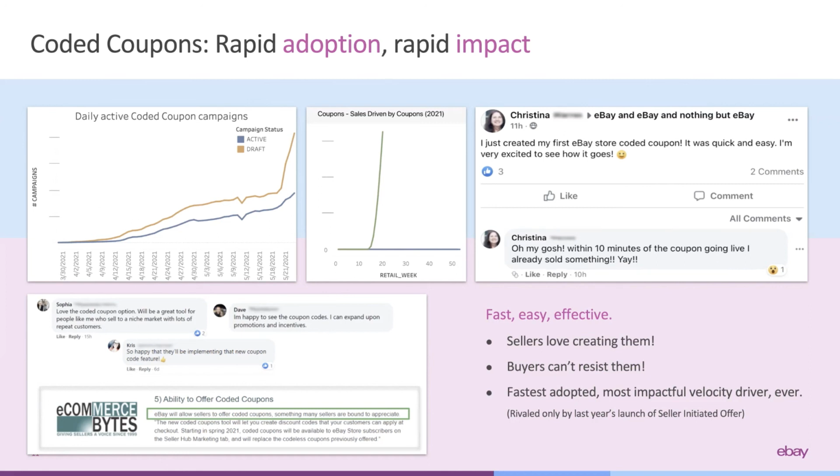In addition to that, as you can see, customers, sellers themselves love it, as do buyers, and sellers can see the impact of that. Partners are talking about it as well. So coupons are fast, easy, and effective. They work well for return buyers. Sellers love them, and buyers can't resist using them.